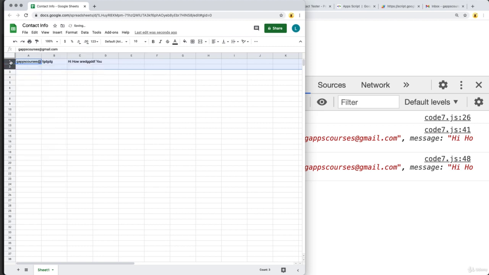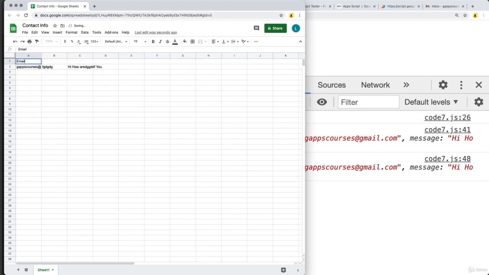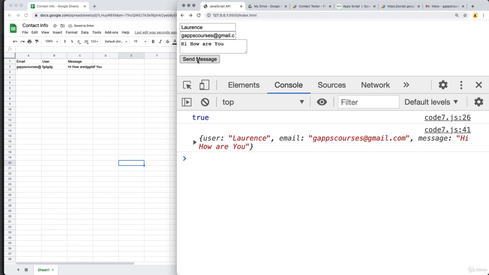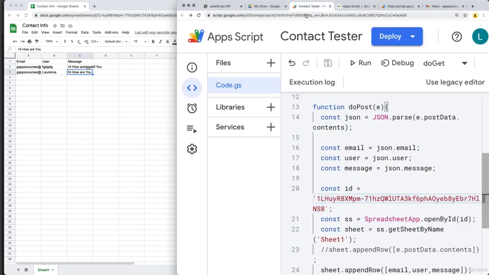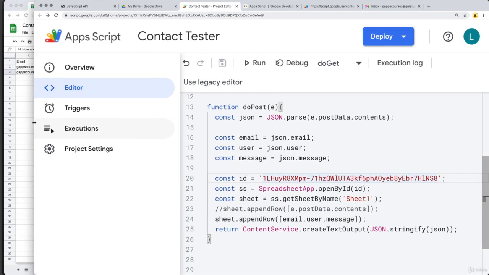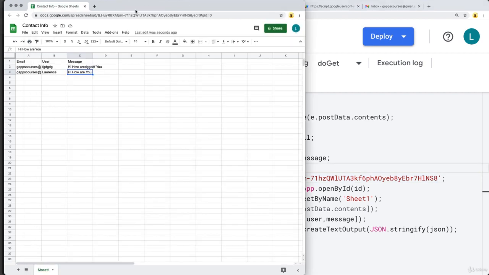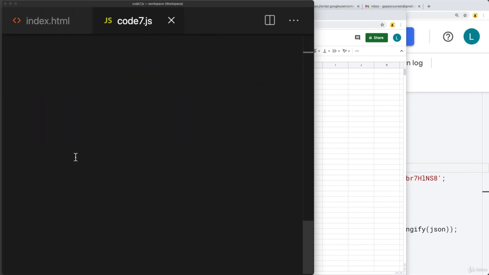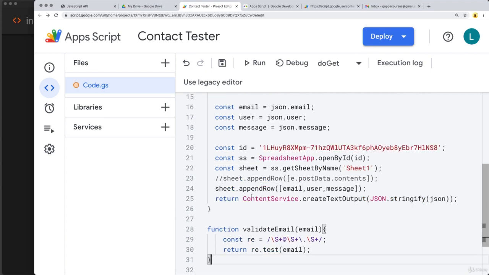So we can delete the rows. We can actually insert one row above, and then use this as our kind of tracking email. So whenever any content comes in, and let's reset it, so we can track the information into the spreadsheet. So it's always going to drop it into the spreadsheet. And now last, but of course not least, is to send the email. So also, because this is JavaScript in the cloud, I can use the same function where I'm validating an email. So I can just copy and paste the function over here, and I can check to see if it's a valid email and so on.